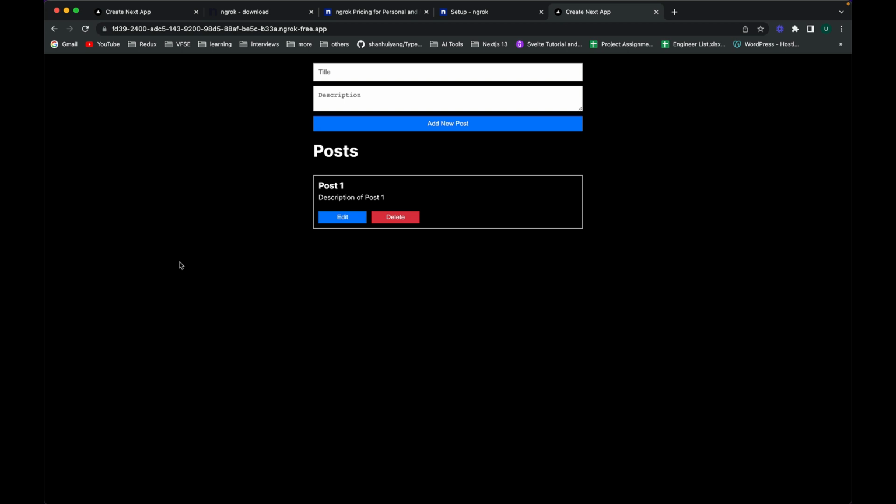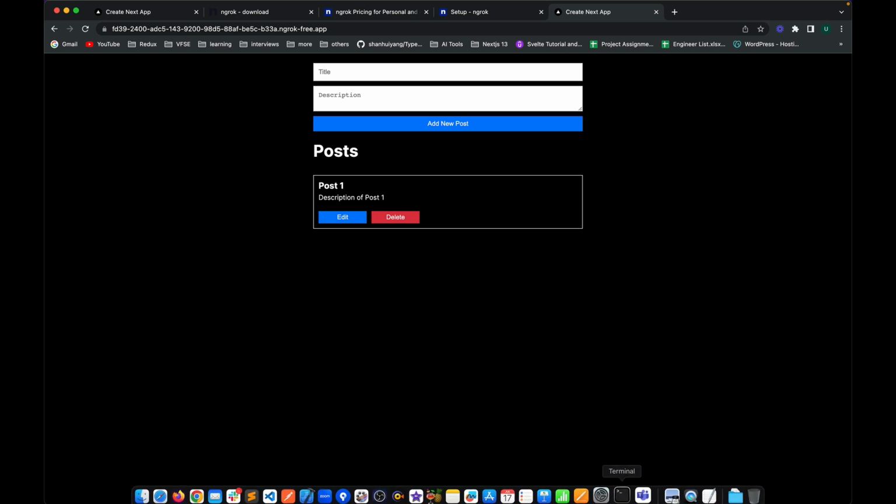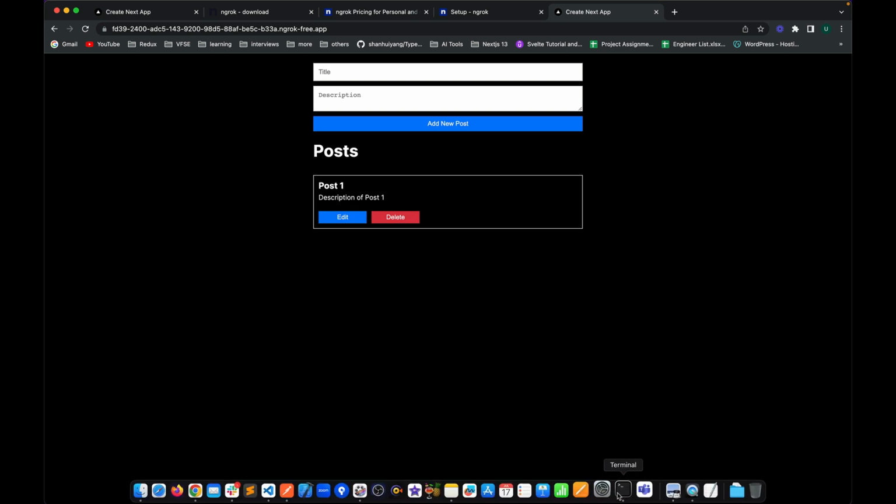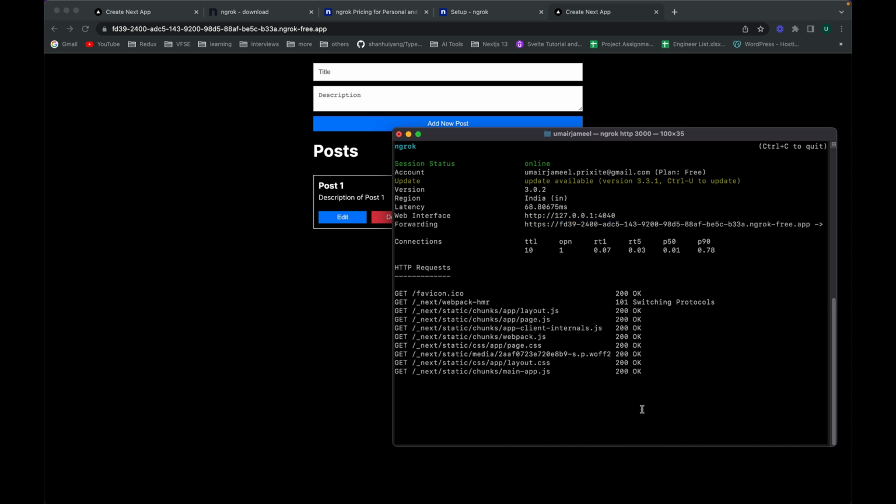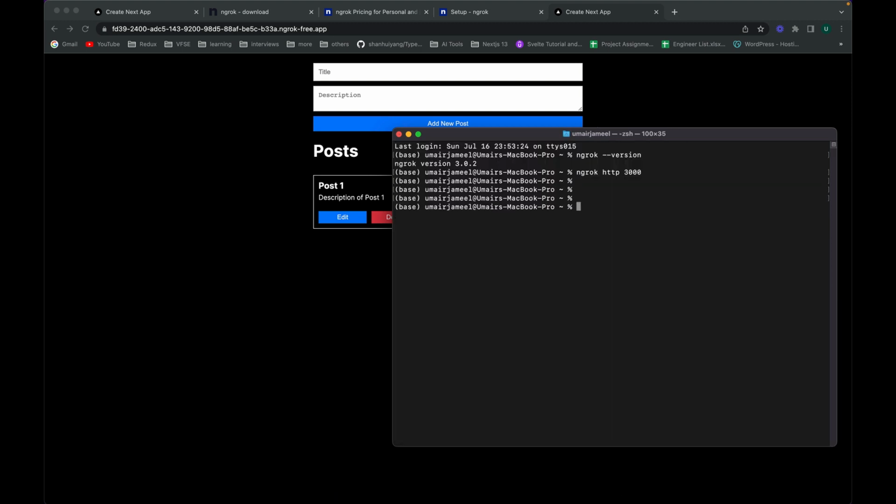There is one important thing that I would like to share. I was using another system and got an error, which I don't get on Mac. If by opening this public URL in the browser you get an error like invalid host header, something like that, to resolve that error, after this command you can write --host-header equals localhost:3000. If you add this flag after this command, the error will be gone, but usually this error doesn't come. It came to me on one of my other systems.